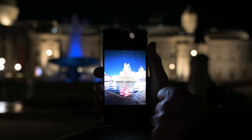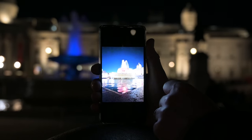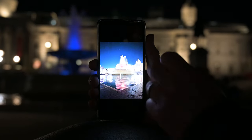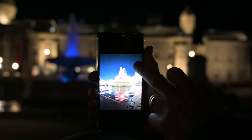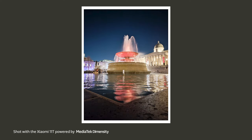This image, I think, was the camera's default attempt at capturing this fountain in the night sky, and I don't think it's a bad effort at all. We've clearly got the fountain, we've got the water moving quite nicely, but the details are just a little overblown for me, and overall the exposure's not quite right. Look how light this sky is. It's artificially bright. Certainly doesn't look like that with my human eyes, and as a result we've just got some noise, actually quite a lot of noise starting to creep in. So a nice smart effort, but I think we can do a bit better.